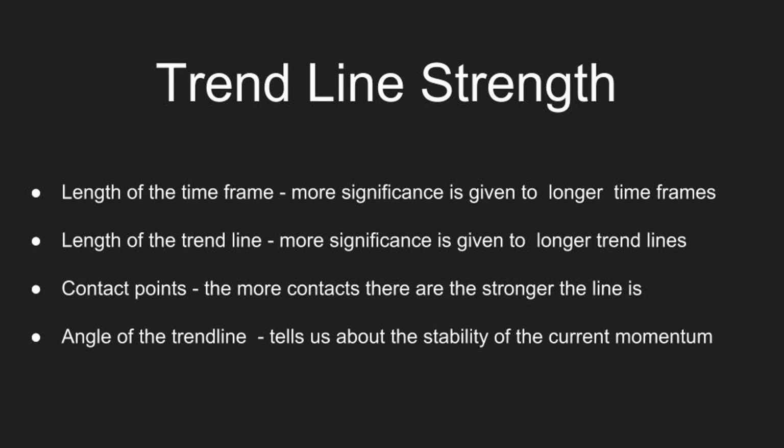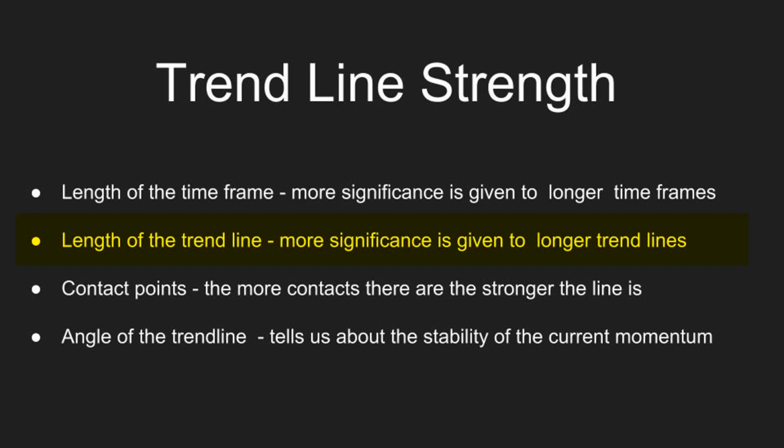The strength of trend lines is determined by a few factors. First of all, there is the time frame. The longer the time frame, the more significant the line is. A weekly trend line is more important than a daily trend line, which is more important than an hourly trend line, etc. The length of a trend line is also an indication. Don't forget the chart represents mass behavior, and the longer this behavior continues, it tends to proceed even more and get strengthened until proven otherwise.